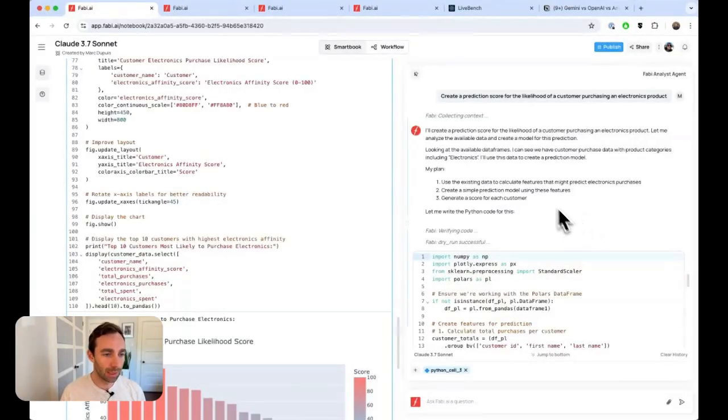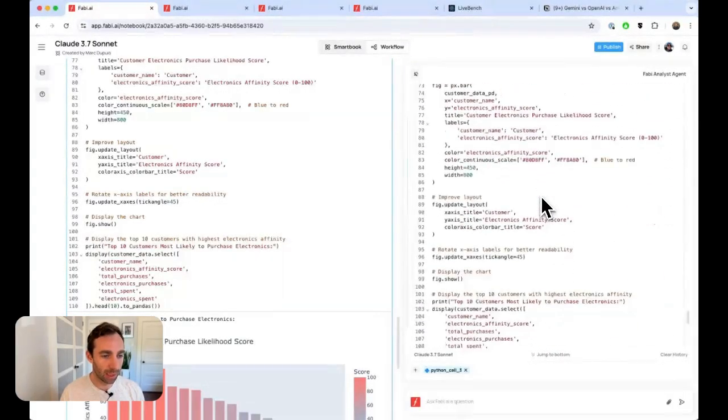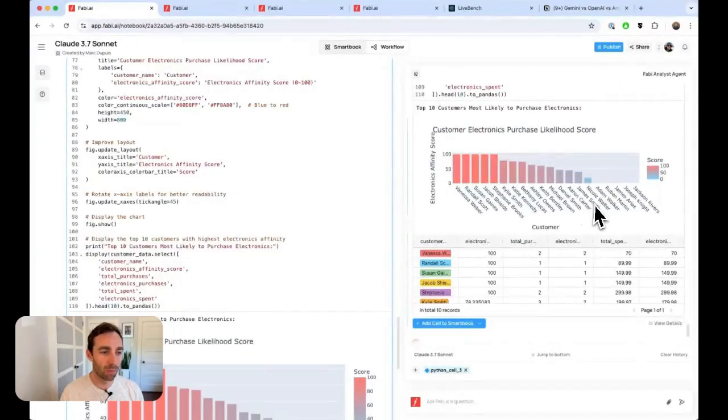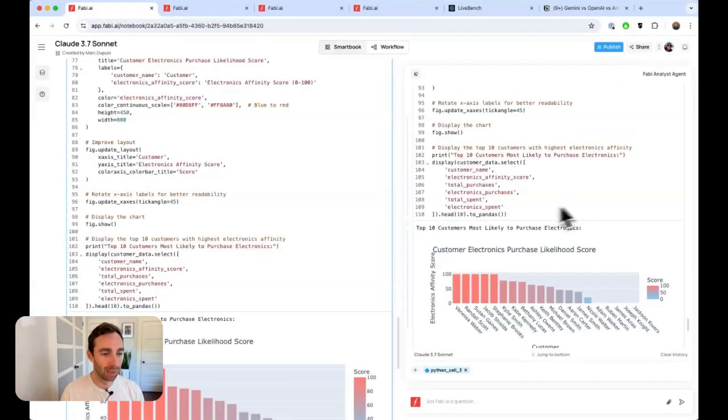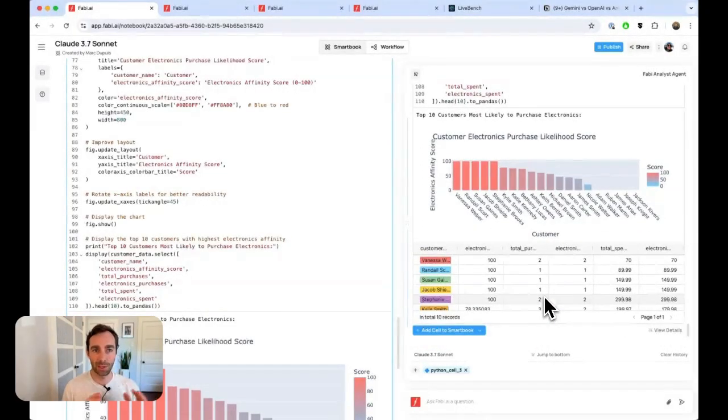Beyond explaining, in the output here it also just gave me more than I really needed. It printed out extra text and gave me this extra chart when in reality I just asked it for a score. That can be a good or a bad thing. It's a good thing if you like over-explanations from the AI, and if you like it to take its own initiatives. But if you tend to be a little bit more specific in your ask to the AI, then this might come off as annoying.